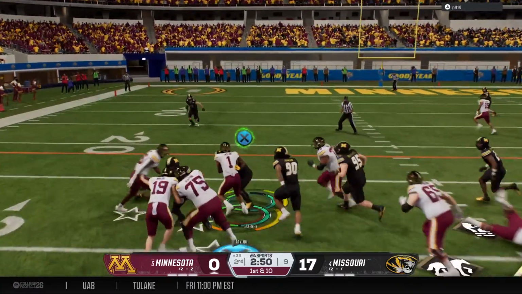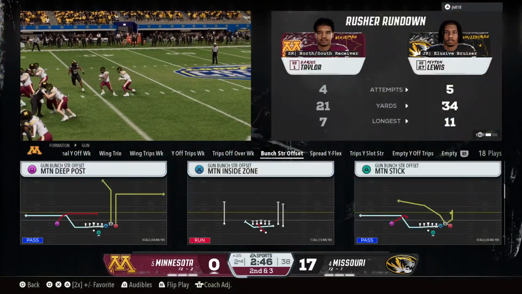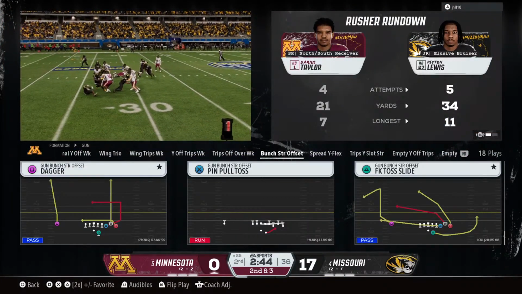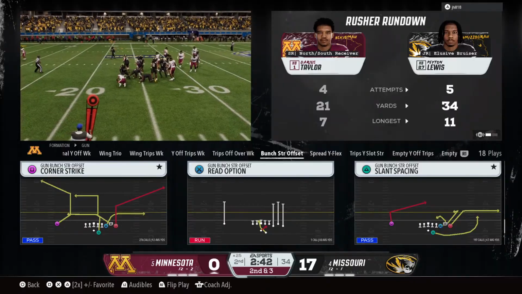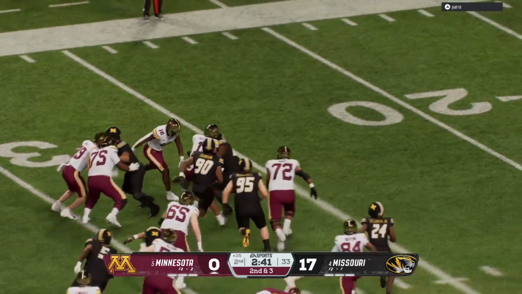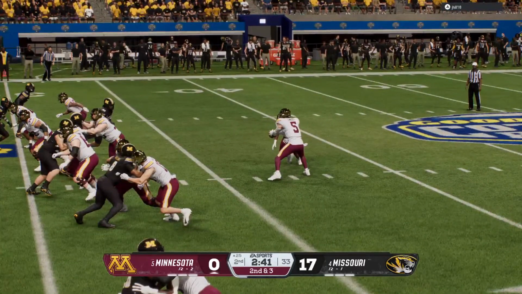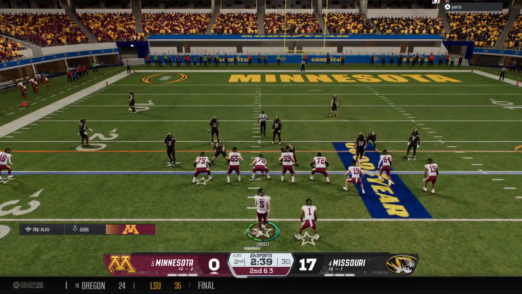Looking for a gap. It's Taylor. And that run produces a decent gain. Another positive run on 1st and 10. You know, it's early on in this drive, but this defense has not shown the ability to stop the run. If I'm the offensive coordinator, I just keep running the football until they prove they can stop it. What's the play call here on second down for this offense?